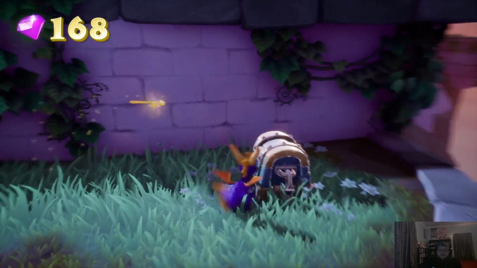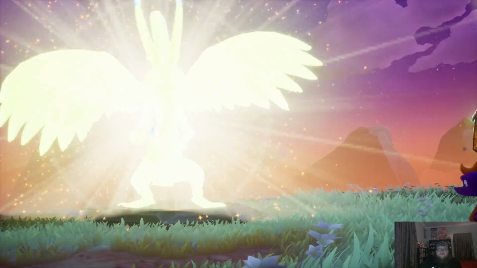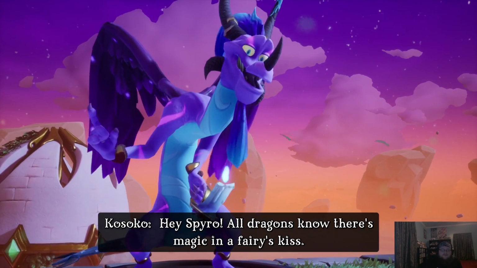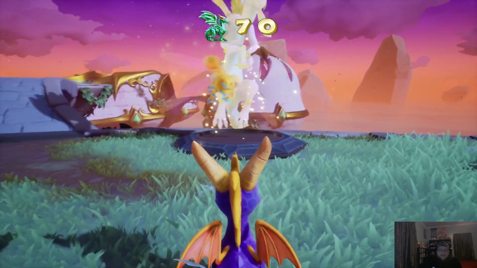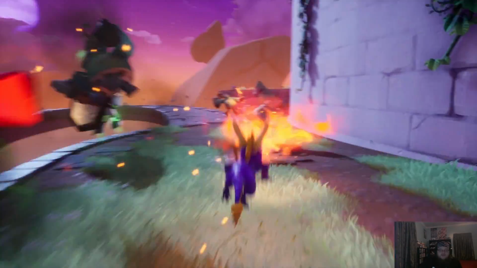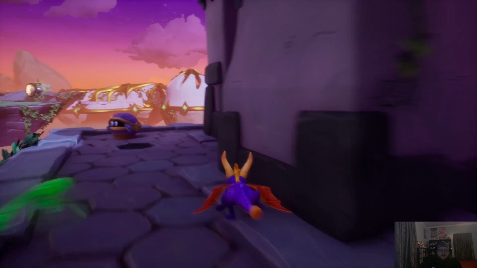Alright, so we have a locked one. We might have to use the super flame to burn it. Kosako! Absolutely. I didn't even realize we're at 69 dragons. What a missed opportunity to say nice. Oh god. We need super flame and we need it now, dude. Oh my god. I just got this one up.